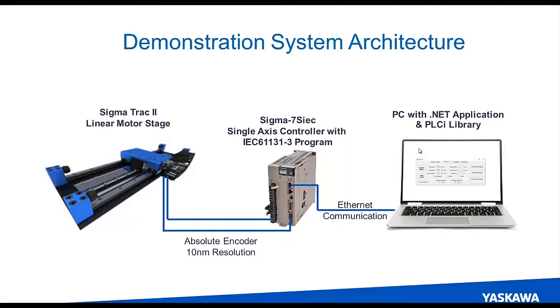At the top level, I have a PC running a .NET application that I've written in C#, which integrates our PLCi library, and that's used for direct control of variables within the Sigma-7Siec controller, which is shown over here. The communication between the PC and the Sigma-7Siec is Ethernet. The Sigma-7Siec will be controlling the Sigma Trac II linear motor stage.